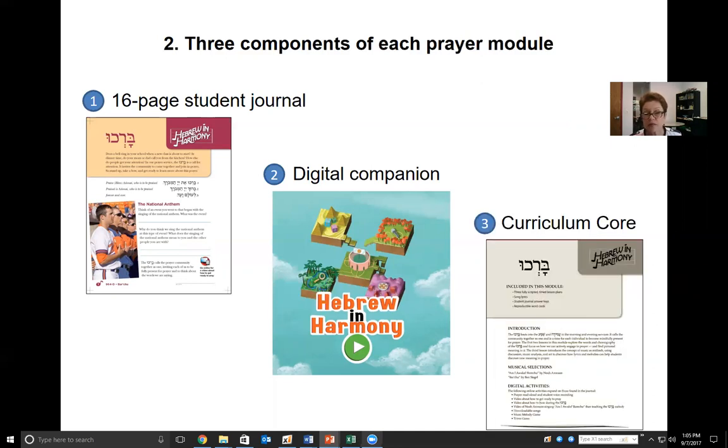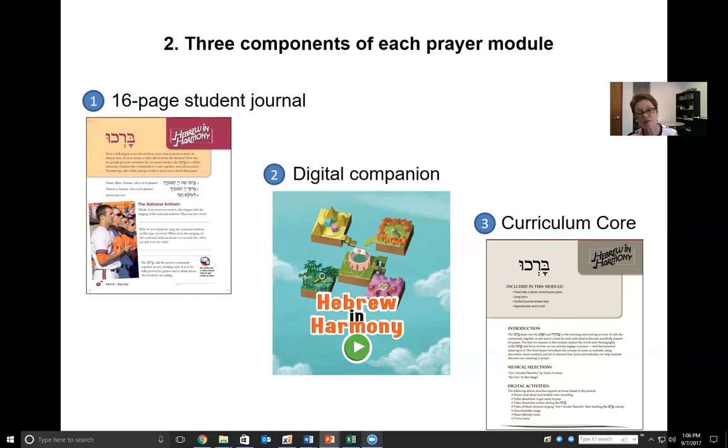And the third essential piece, and all 3 are essential, is the curriculum core. Tell me, do you have available to you now a curriculum core? I do. Yes. I think so. Okay. It looks like this. Yes. Oh, yes, it's a big blue binder, and it's got the tabs with the different prayers within. Now, if you don't have your own binder, at the very least, you want to have access to the prayers that you'll be teaching, the modules you'll be teaching.